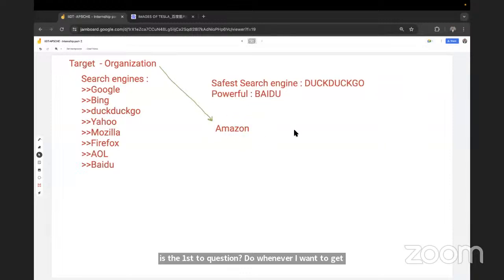What should I target exactly? Subdomains, domains. So where are these domains registered? From where are these particular domains? IP address.